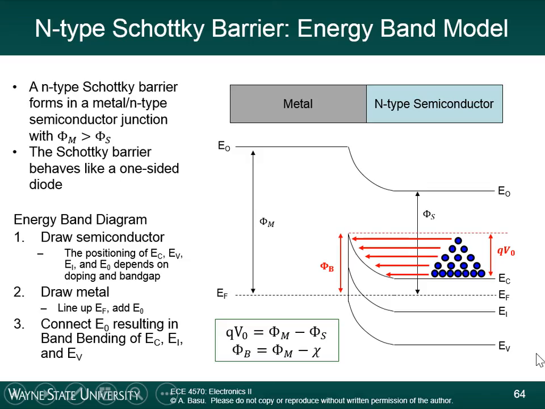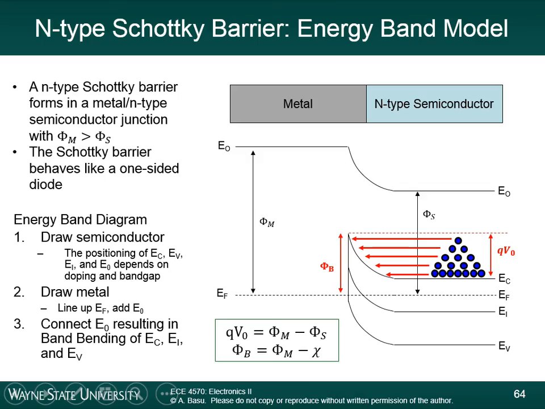If this barrier didn't exist, then the electrons could just go over to the metal side. And once they're over on the metal side, the metal is conductive, right? So the electrons will actually go to the energy states down here, which are free, or if these are mostly occupied, they'll basically go to a region close to the Fermi level, and there'll be a lot of empty states for them to go into. It'll be easy. The electrons, once they're in the metal, can move back and forth very easily. Okay, but this barrier height is preventing the electrons from going onto this side.